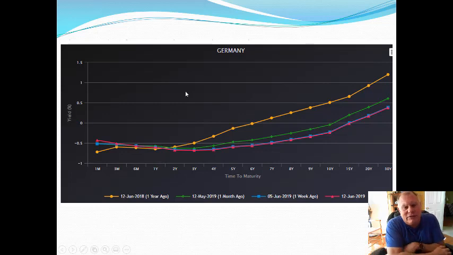Now, just to give you a sense of a different country, here's Germany. And Germany, as you can see, you might say it's pretty normal that short-term rates are lower than long-term rates. But look at this, there's negative interest rates. So what you're having, these are reflecting the individual economies. They're reflecting the underlying relationship between U.S. dollar and the euro.